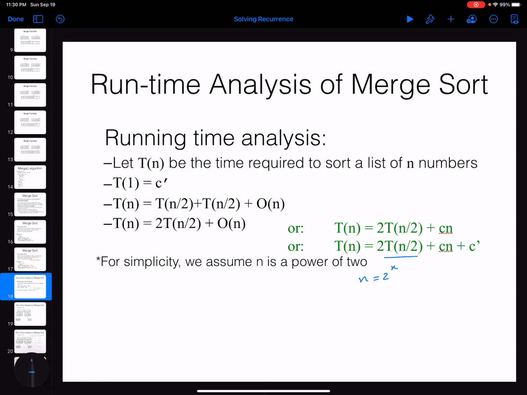You can read more about the details of it in your textbook, but the fact is we can prove that it doesn't really matter if you consider it as some power of 2. Later on we can say that for any value of n, the discussion here is going to be valid. But here, just for simplicity of solving this, I'm going to assume that n is going to be some power of 2. And the reason for considering that is because here I'm dividing n by 2, and that's why I'm making this assumption.